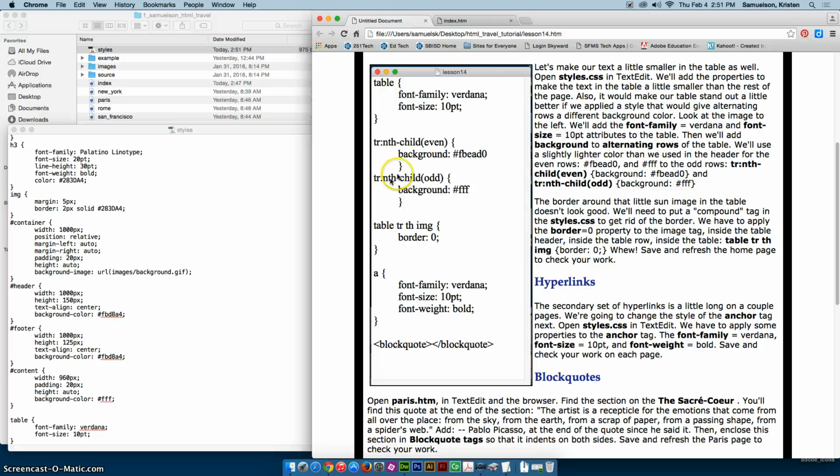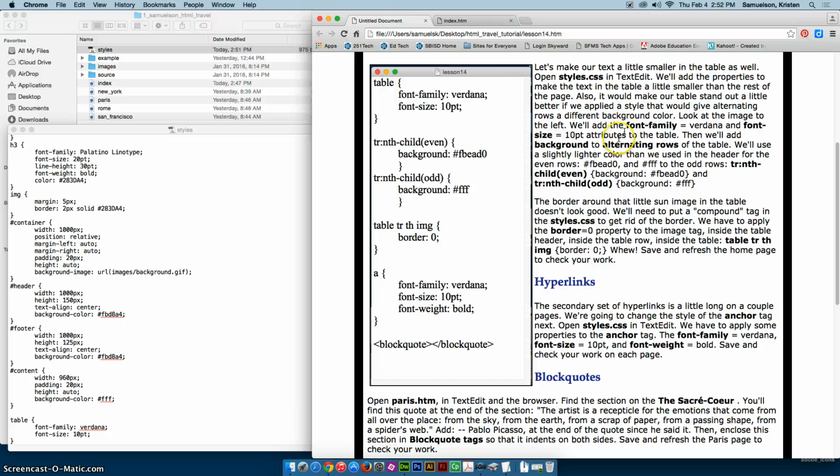The next thing that we're going to do is give that table a background color in alternating rows. Now we could just go in and say, okay, in row 1 we want to give it this color, row 3 this color, row 5 this color, but sometimes we have really long tables, and so it's better if we use this set of properties right here that basically does it on its own.